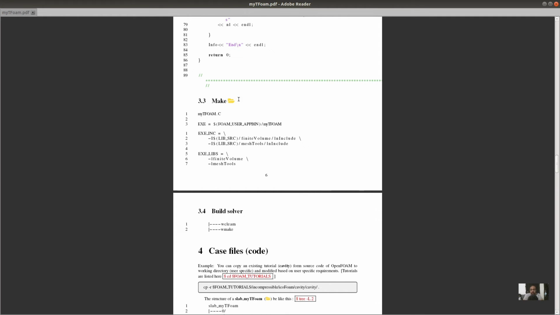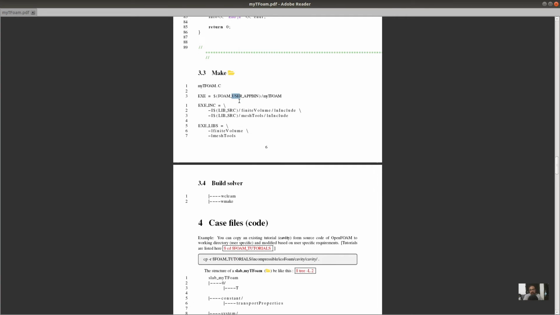When you use this method first to create the solver, you don't need to change it. If you copy the source code instead, then you have to change it, because it is user specific, so you have to specify it. In method one, when you are using the second, foamNewApp utility, it will take care of itself, so you don't need to change this. That is the advantage of this.